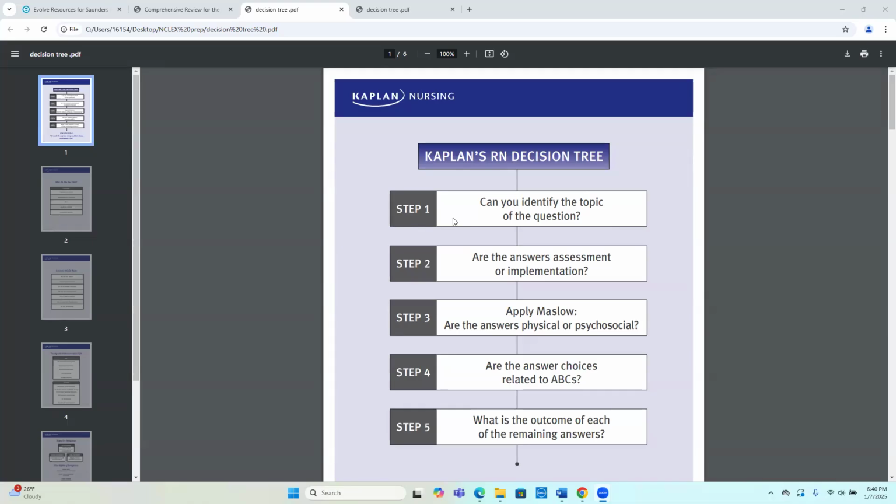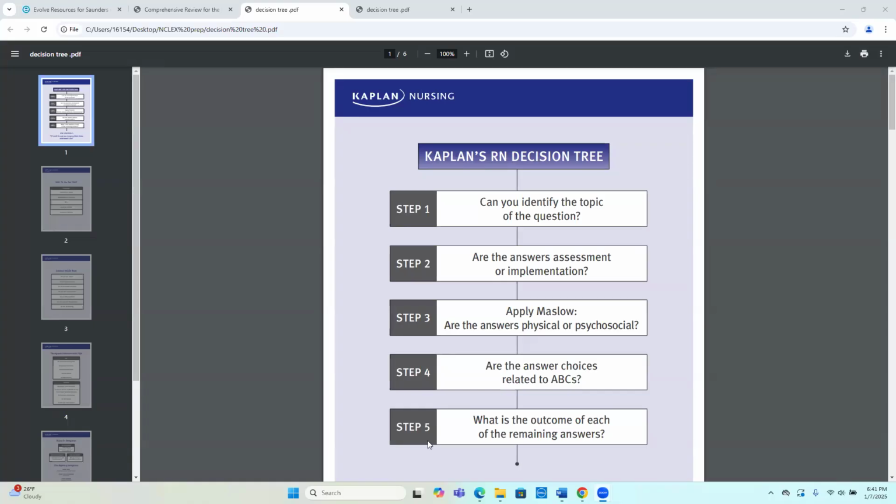Second, when you are looking at your answer choices, don't think, this is the right answer, because I see students do that. I've been tutoring for a very long time, and what I see students do, the first thing they want to do is pick out that right answer choice. Don't get in that habit. It's probably already there. What you want to get in the habit of is picking out the wrong answer choice, because that's what you need to do first. You need to go in there and say, this answer choice is wrong. I've gone through my steps, my Kaplan decision tree. This answer choice is wrong, I can eliminate it. This answer choice is wrong, I can eliminate it. Hopefully that will get you down to two answer choices. That's really good, right?